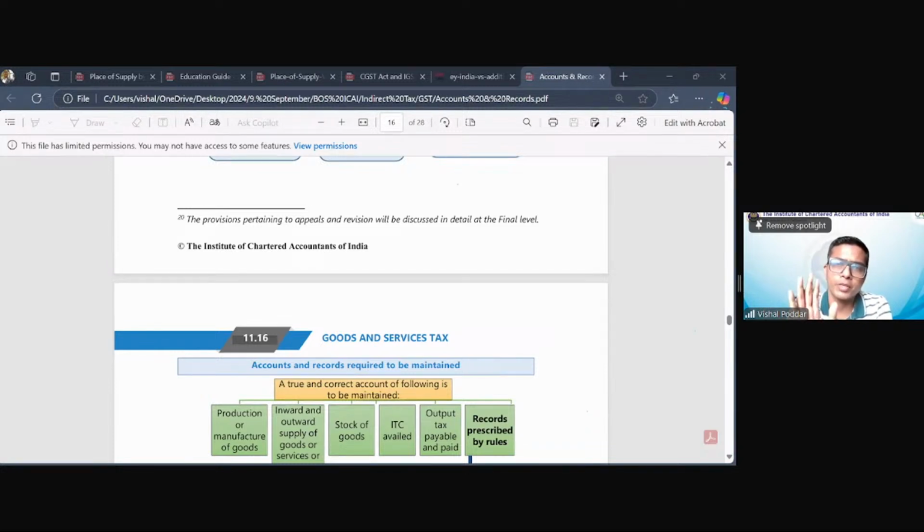Now see what is the list of expenses covered in B: food and beverages, outdoor catering, beauty treatment, healthcare, traveling, that is when your employees are on vacation. Now, if you look at this list, insurance or motor car taken on, sorry, not credit, on hire. In all these cases, what you observe is that all these expenses are such that there is a scope that you may be using it for personal use.